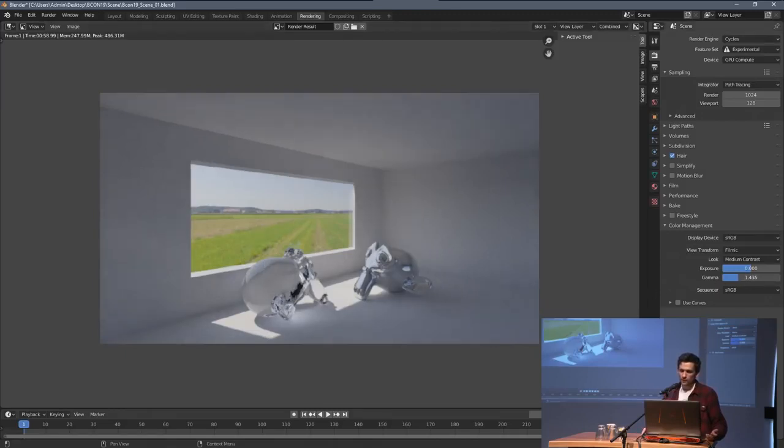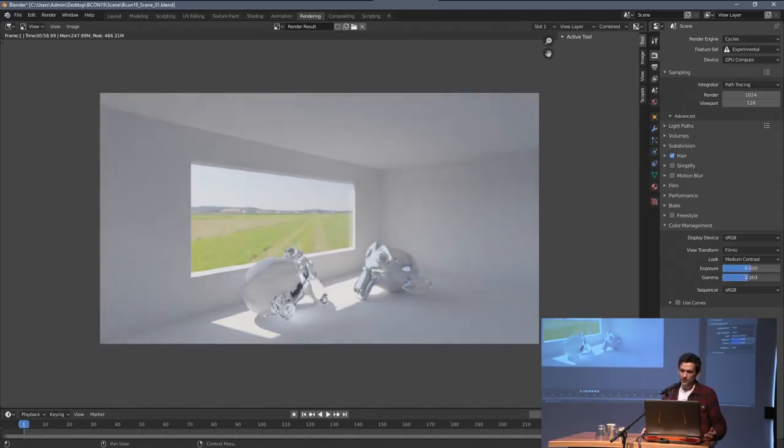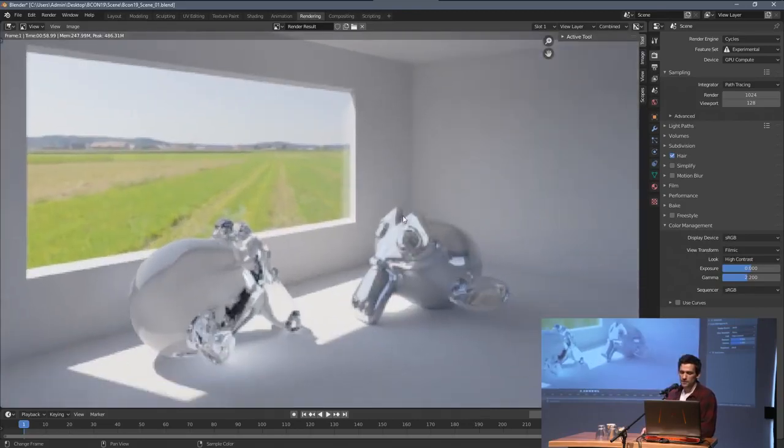I can try doing this just by increasing the gamma settings here in the color management. So let's set it to 2.2, as some people say it's a standard for this kind of setup, and let's maybe try playing around with contrast. So it doesn't look bad, but one thing I've noticed when illuminating scenes with HDR maps is in the highlight areas here, for example, you can see the tone difference, right?